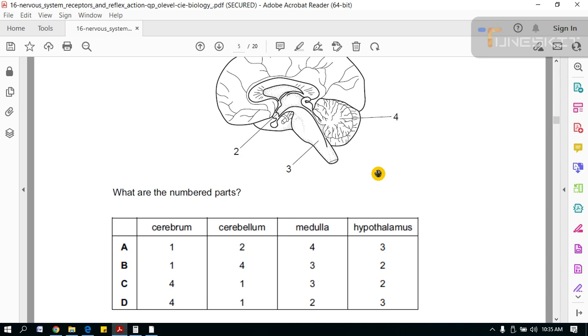If you have a clear idea about the different parts of the brain and their functions, meaning you need to remember 4 parts, like cerebrum, cerebellum, hypothalamus, medulla oblongata. So if you know about these 4 parts, where they are located and what their function is, you can easily attempt the questions which are being asked on the brain.